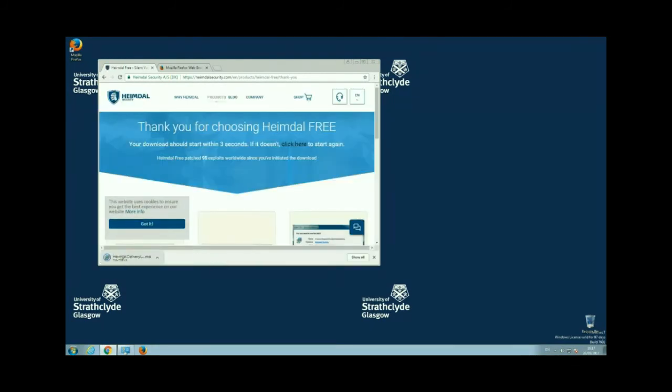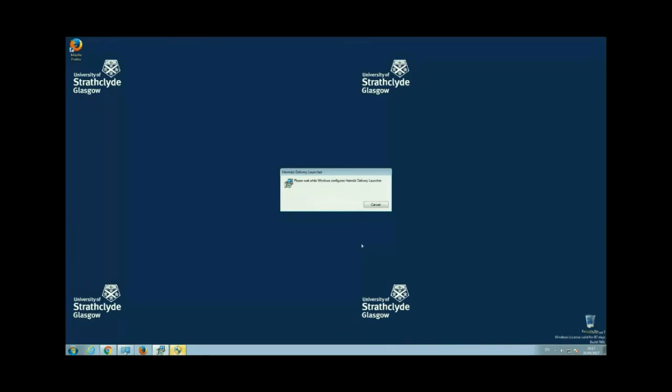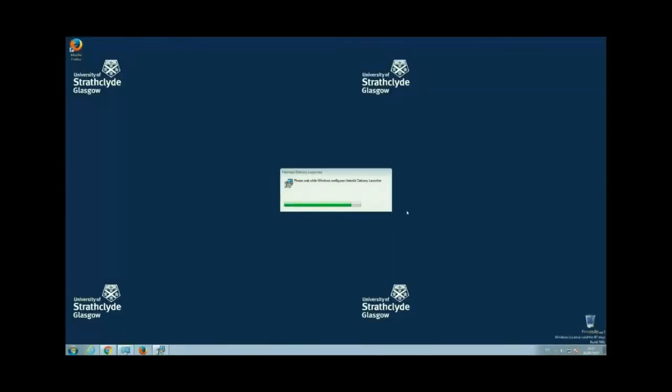That downloads this MSI file. We're going to double click on that to run it and install it. Now remember, you might not have install rights on your university machine. You might have to speak to the help desk to get that installed. We're just going to let that run and install itself.